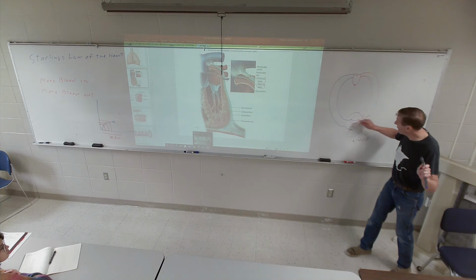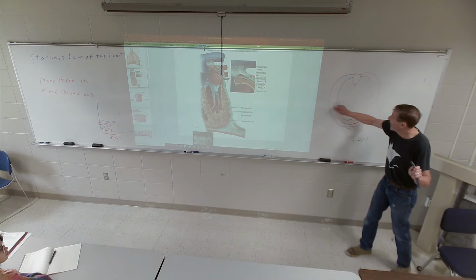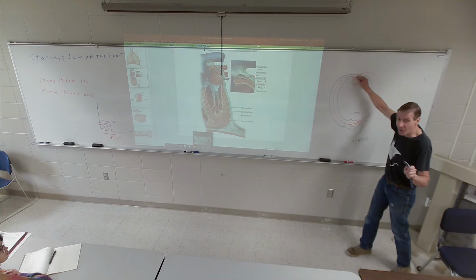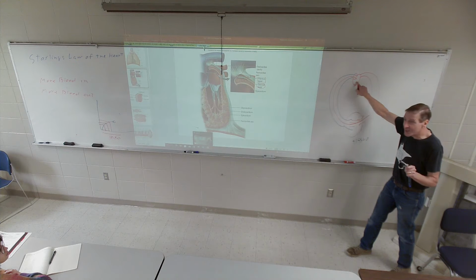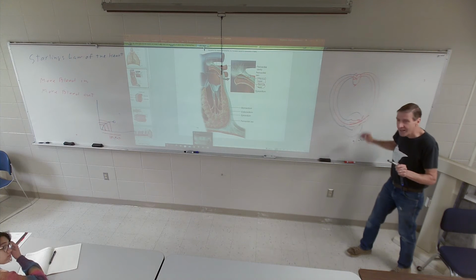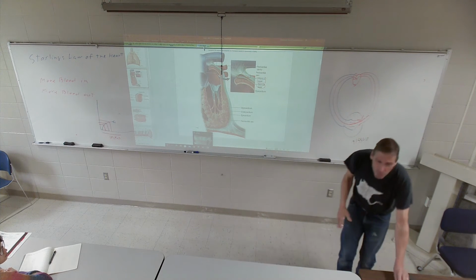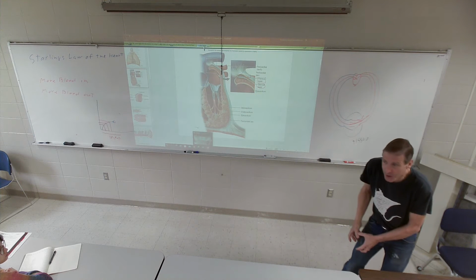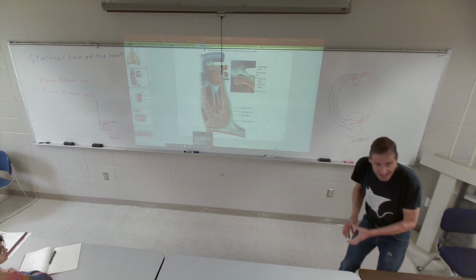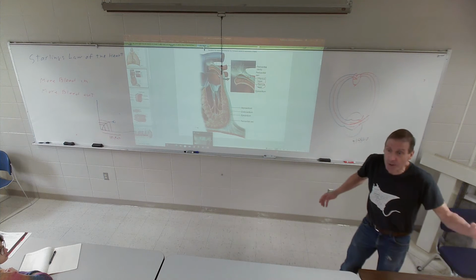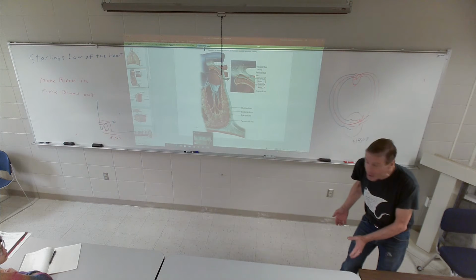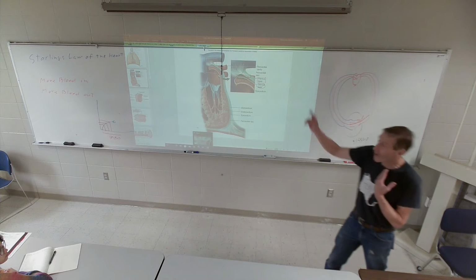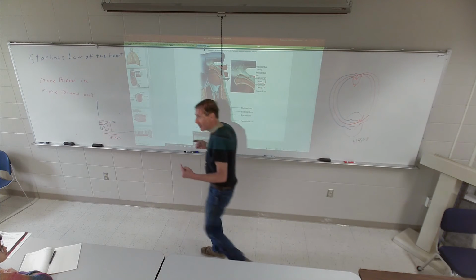But here's what's kind of cool. If more blood flows to the tissues, that also means more blood is going to flow into the heart. Because of Starling's Law, guess what's going to happen? More blood flows into the heart, more blood flows out. This is automatic. The actual pinch point or control point is the tissues. If tissues are metabolically active, they'll open up, more blood flows through them, which is great, they get more oxygen. But also as more blood flows through the tissues, more blood flows back to the heart, which will automatically pump more blood. On demand.